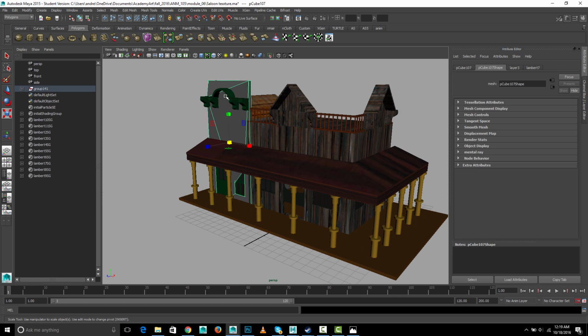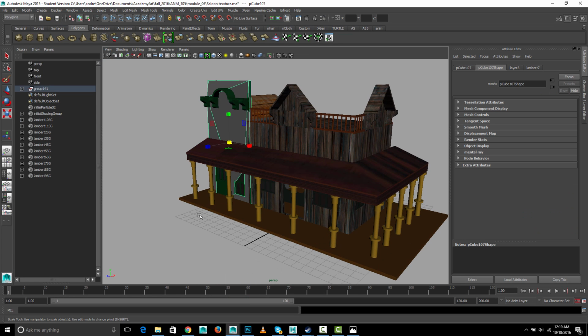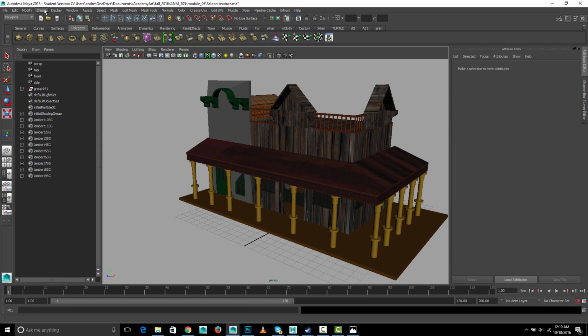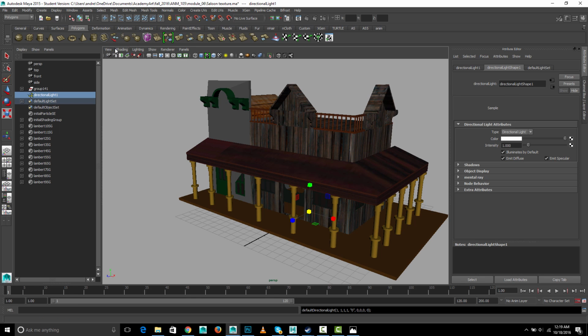I'm not sure what's going on with that, because when I opened that in 2017, it's fine. So something funny happened, but no matter. And then for the light, I'm just not sure what the issue is. We have lights right here. You've got a directional light. Just scale it up, and you can point it at the object.